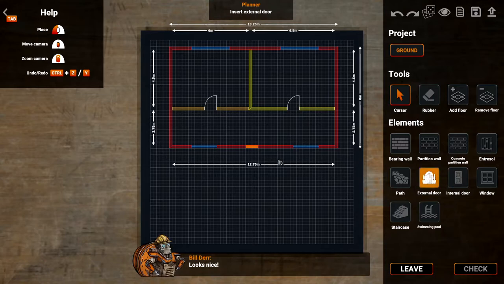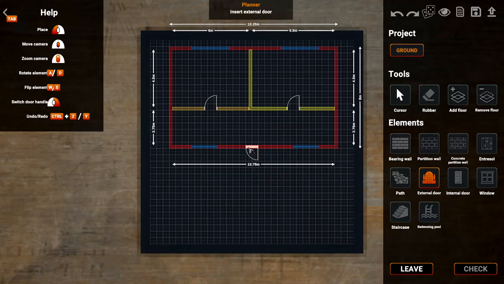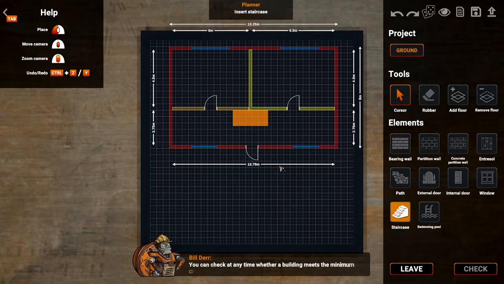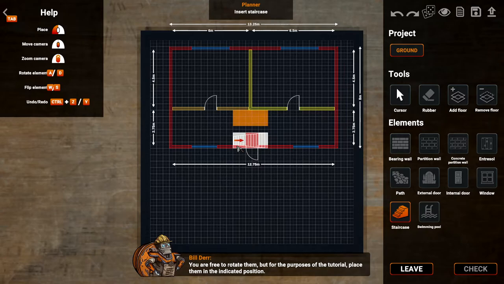Looks nice! Now we need to add an external door to get inside. You can check anytime whether the building meets the minimum criteria. Now let's put the stairs in. You are free to rotate them, but for the purpose of the tutorial, place them in the indicated position.